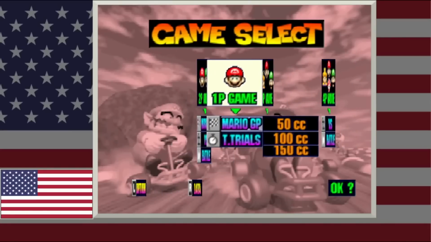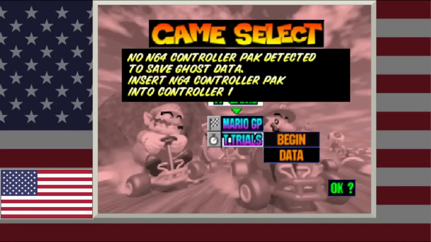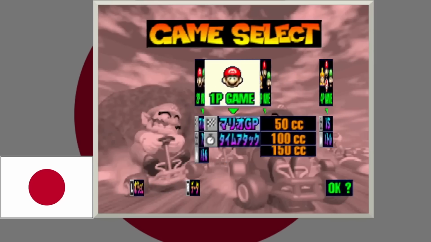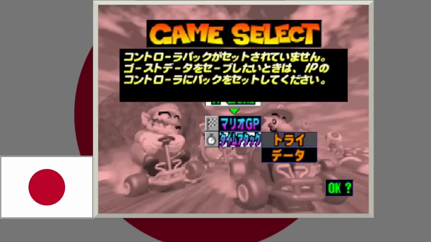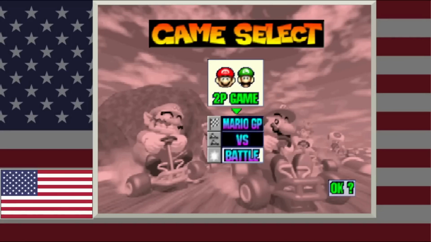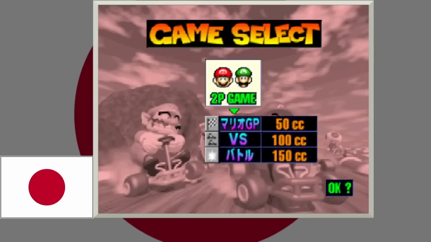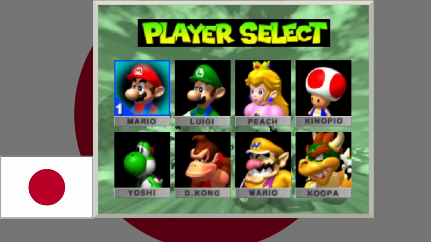Option. Data. Mario Grand Prix. Time trials. Option. Data. Mario Grand Prix. Time attack. Versus battle. Select your player. Select map. Versus battle. Select your player.